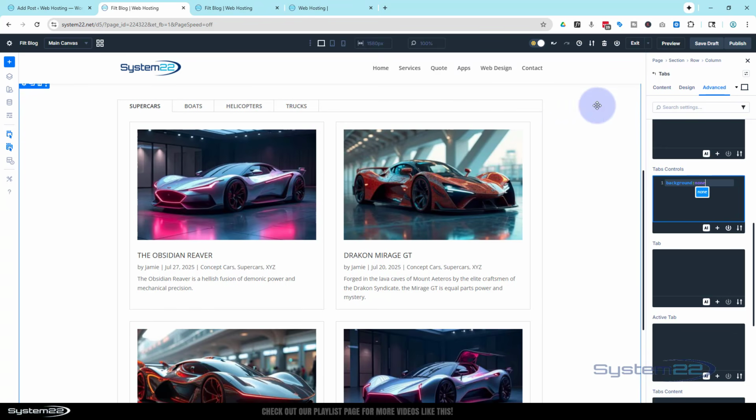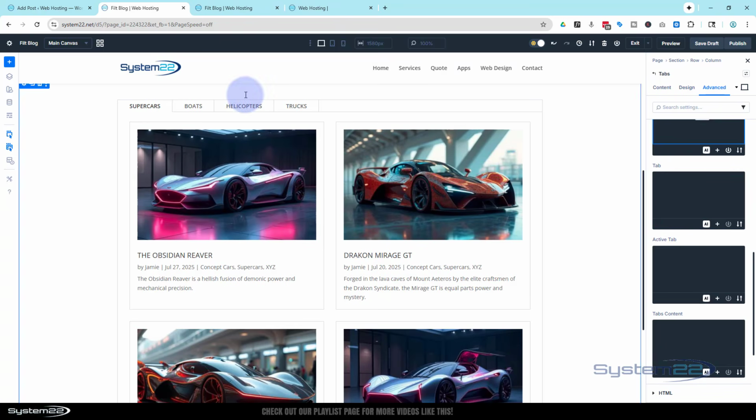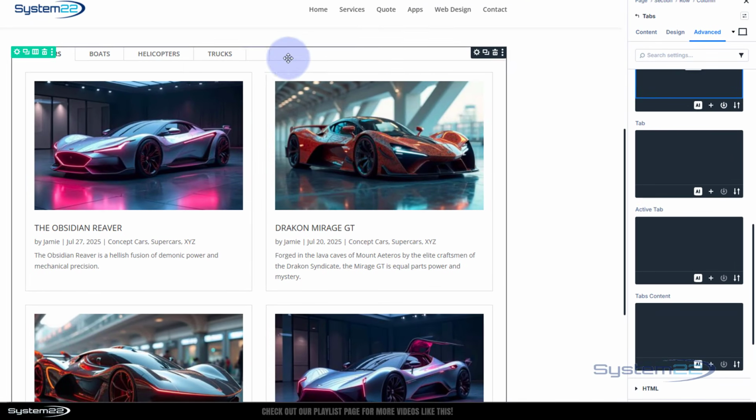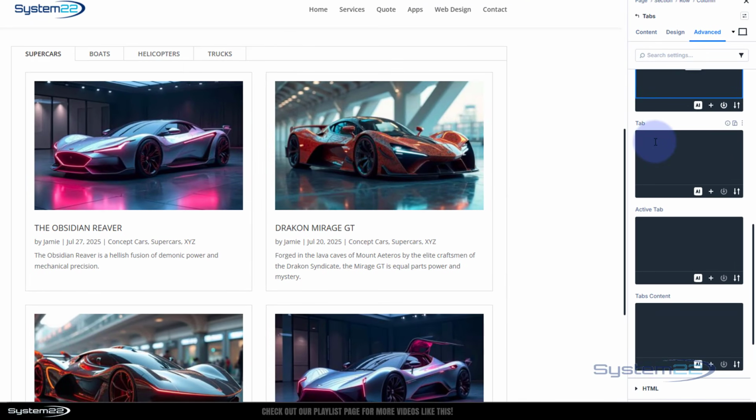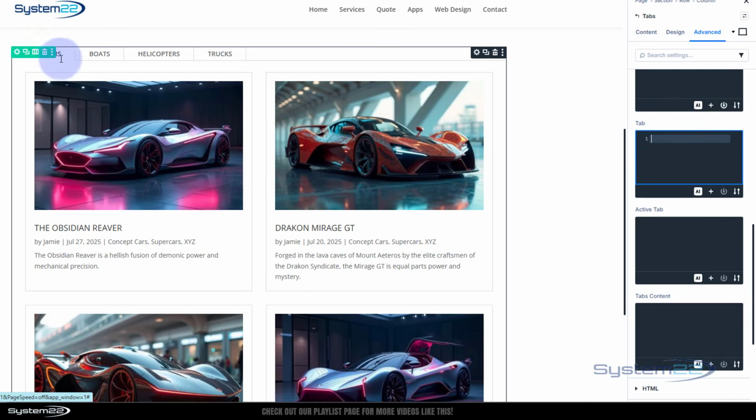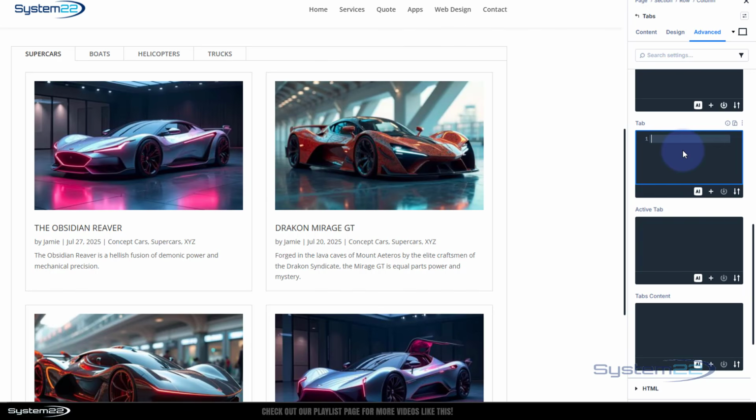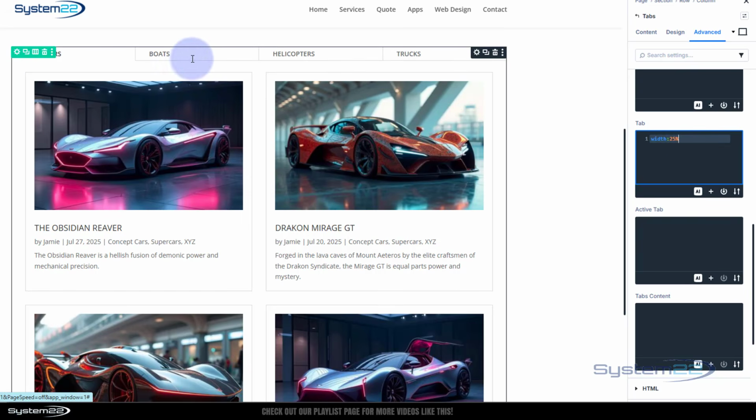Let's continue styling these buttons. If we go down a little bit more, we've got a tab, which is each of these tabs here, and you've got active tabs around here. I'm just going to go into the tab. As I've got 4 of them, I'm going to use a percentage. So this is 100% here. If I divide that by 4, I make each of these 25%. So let's say width, colon, I'm going to say 25 and the percent sign. You can see that they've spread across here.